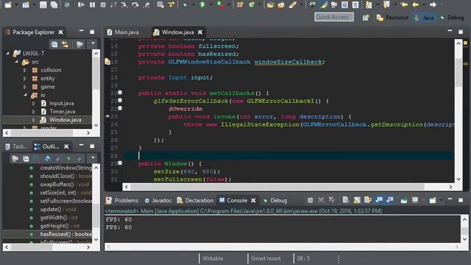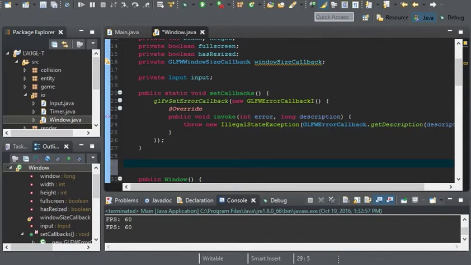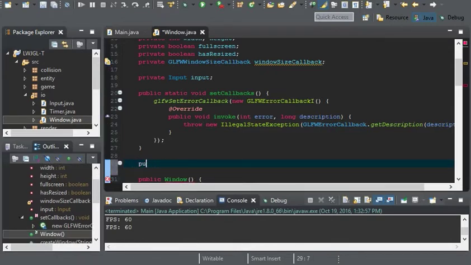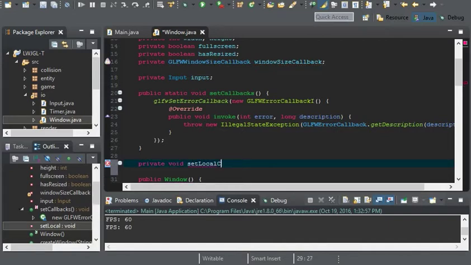Now I'm going to come back up here so the callbacks will be in the same spot. This is going to be a private void setLocalCallbacks.